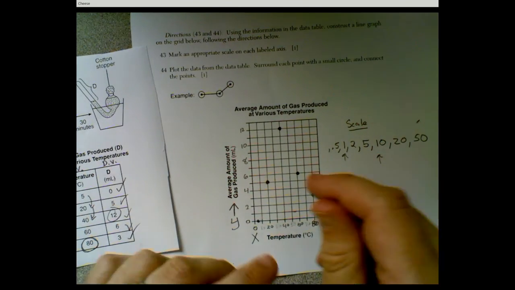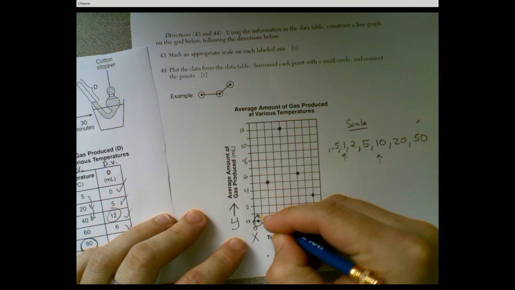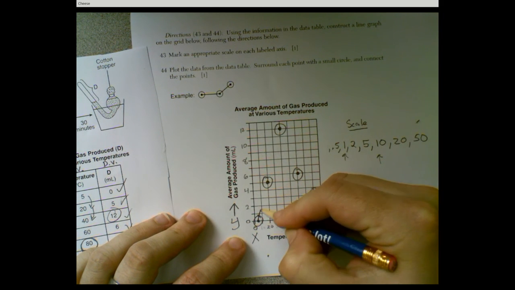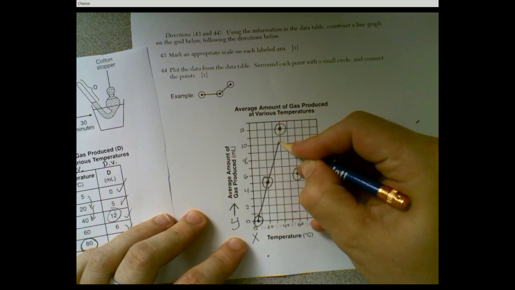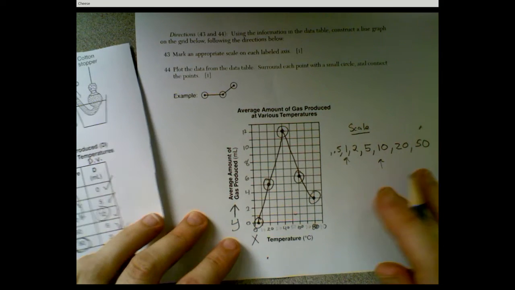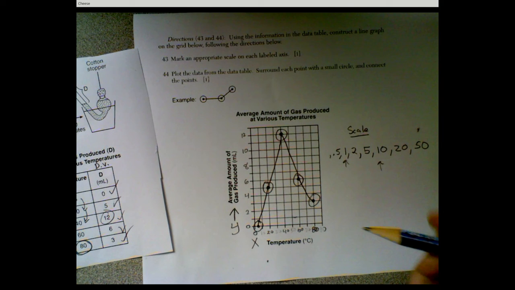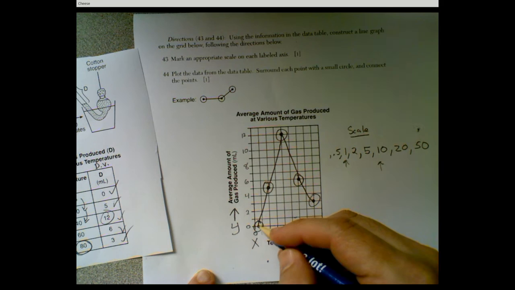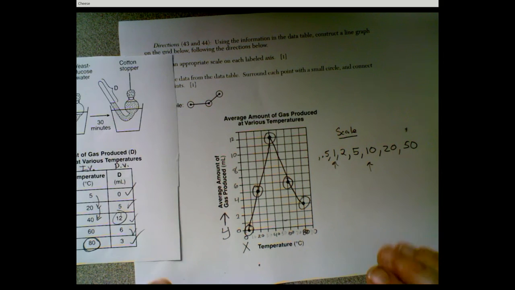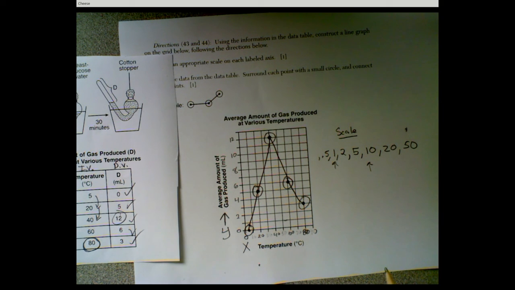But now what do I do? Well, since I read the instructions, I know that I'm supposed to circle each plot and then connect them. You would use a straight edge for this, but I'm just going to do this quick so you can see. And a mistake people make at this point is they will often want to continue the line either down or back to 0, 0. Notice there's no point at 0, 0 on this graph. You do not need to connect. In fact, you should not connect it down to 0, 0. That's not a point. In Science Graphs, you should only connect the data that you actually have.